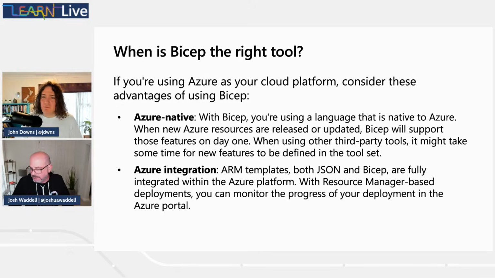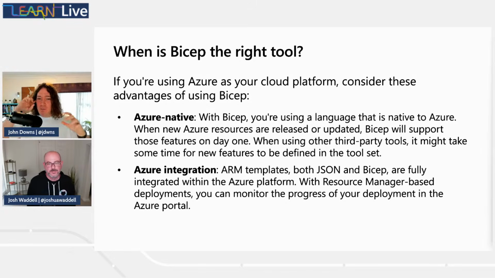Yeah, so Bicep has some really big advantages. Firstly, I'll put a very basic statement out there: if you are considering writing a JSON template, and you haven't already got one you're trying to reuse, but you're creating one from scratch, I would suggest you stop and use Bicep instead. That's a good rule of thumb. But if you're thinking about Bicep versus other tools, then there are some advantages of Bicep worth thinking about.